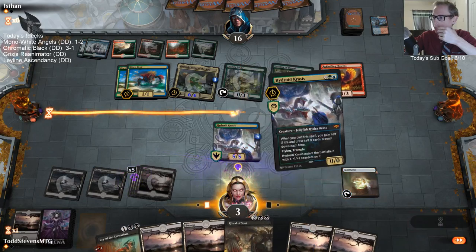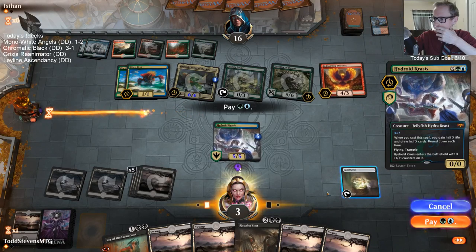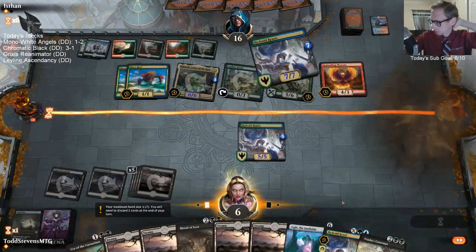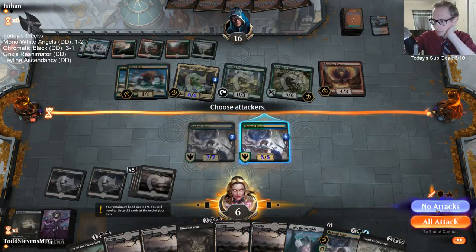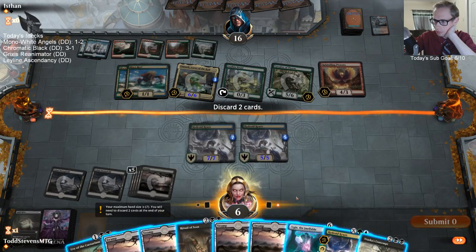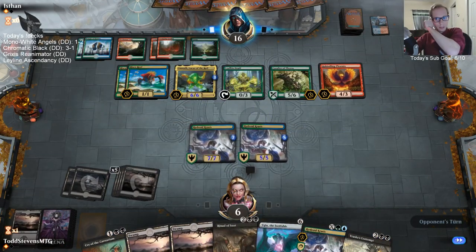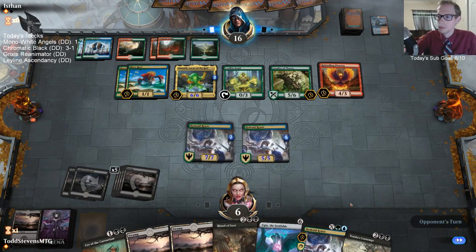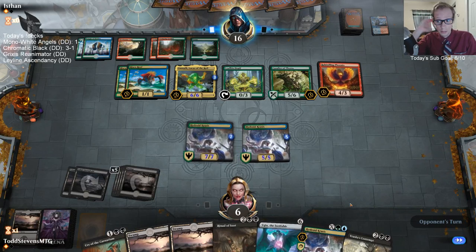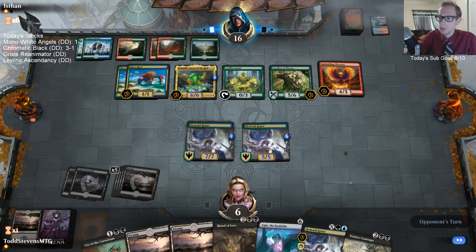I don't really have a 1-mana spell. All they gotta do is attack. Need one more life. Well, I need a lot of things.